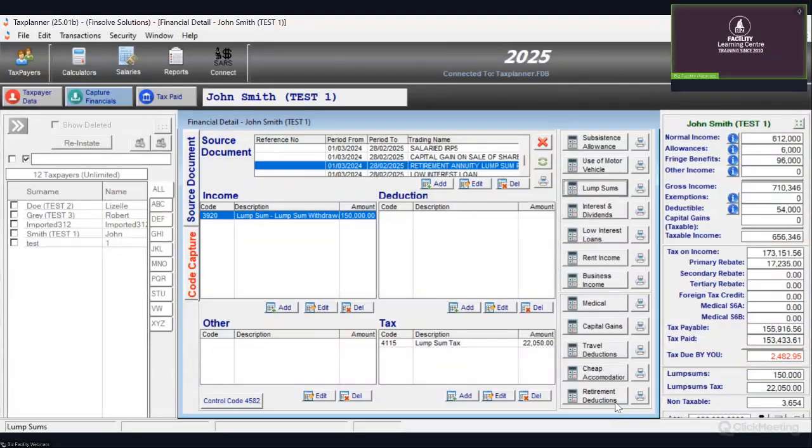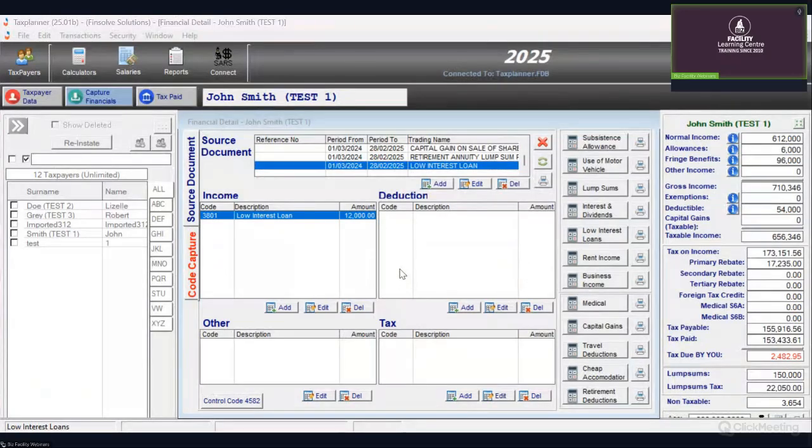And then we've got our low interest loan. So this is also just a quick function on the side. So it would look like this if you wanted to edit. So basically, if you're occupying a property that you're going to purchase from your employer, you get a fringe benefit. And then from there, you can just add the value of the property. And then from there, you put in your current interest rate, and it will calculate the relevant fringe benefit. Right. So that is straightforward for a salaried taxpayer.